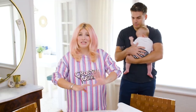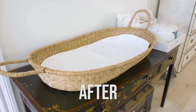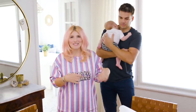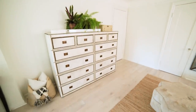The master bedroom we have recently changed to accommodate Moon because he sleeps in our room, so we have a bassinet in there. And we also changed up this table that's underneath our TV and made it into a secondary changing station. The nursery is the daytime changing station. We have a nighttime changing station. We have his and hers closets in that room, but they're small because it's a vintage house. So we brought in this big, beautiful dresser, which has a ton of drawers.